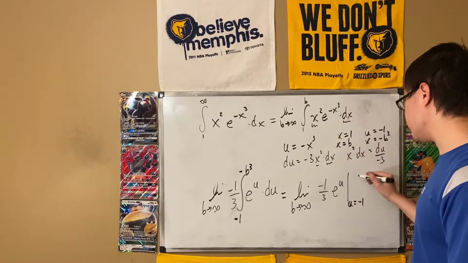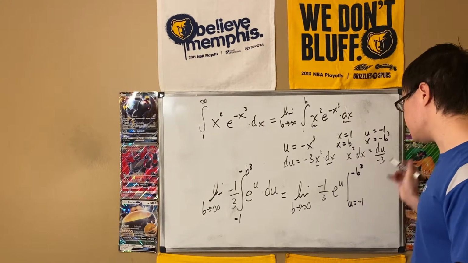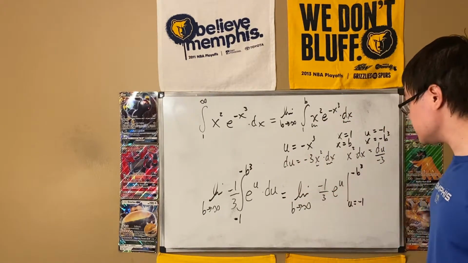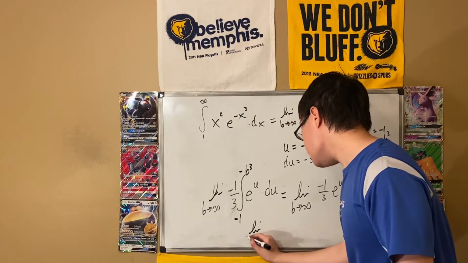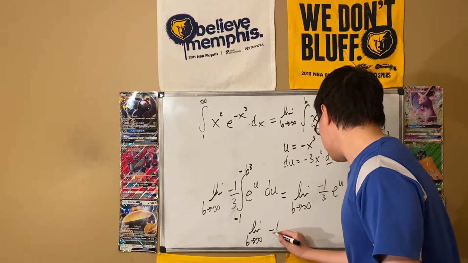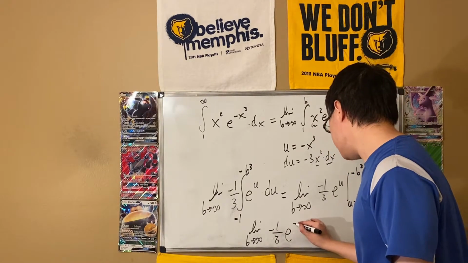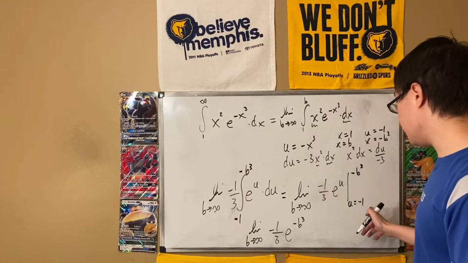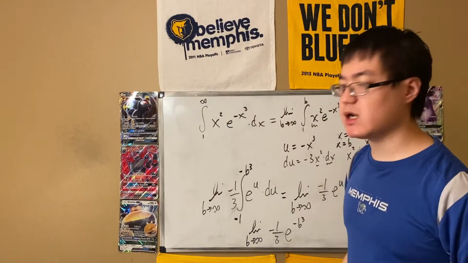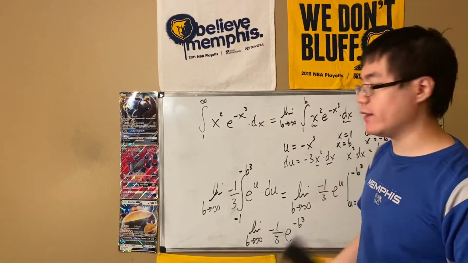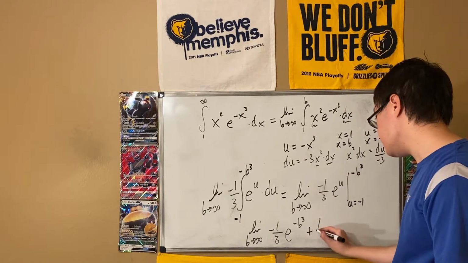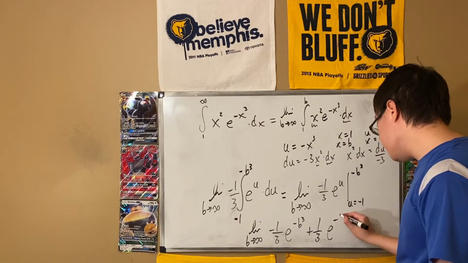So now it's fundamental theorem of calculus time, really just a pure party. What we're going to do is take the top thing, plug it in, minus the bottom thing, just like normal. So it's going to be the limit as b goes to infinity. When we plug in negative b cubed, it'll be negative 1/3 e to the negative b cubed. Then when we plug in negative 1, it'll be minus minus. So again, it's fundamental theorem of calculus, top minus bottom. But oftentimes you might have negatives in the antiderivative, which is the case here. So we have a negative inside the antiderivative. So it'll be plus 1/3 e to the negative 1.